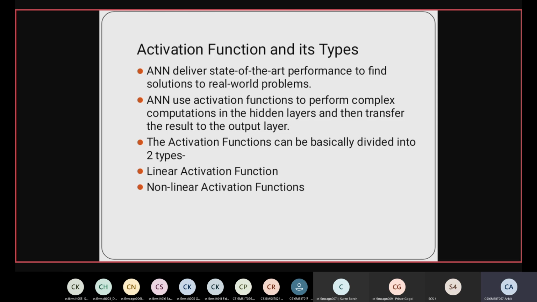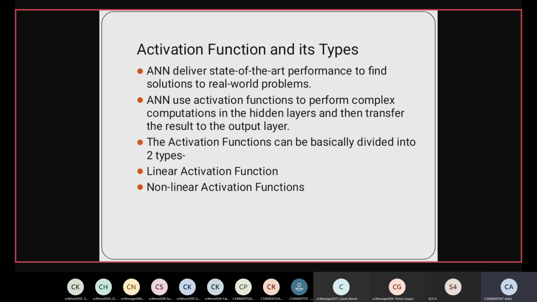If you use a linear function to solve a real-world problem, maybe the output is not what we want, and we don't want an output that does not give a proper result. So the activation function has to convert the linear input signal of the node into a non-linear output, to give us high-order polynomials to understand the degree of the deep networks. And one more thing is that activation functions are differentiable.